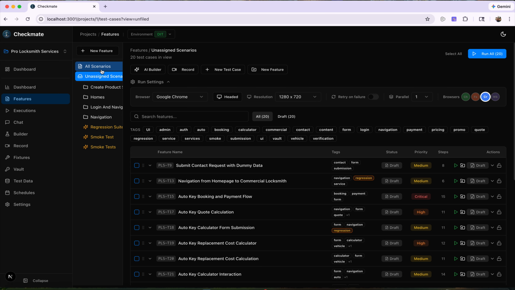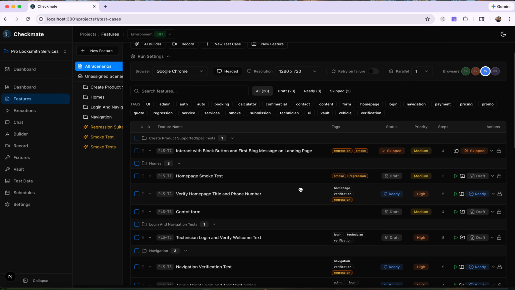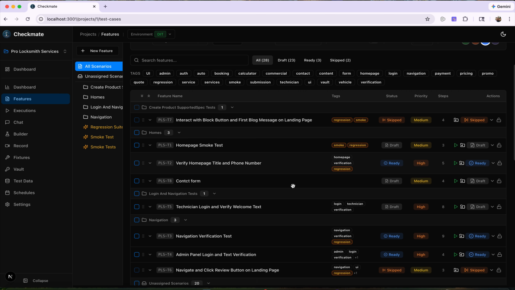Mostly when you see, we have the whole suite, and we have different features, and we have regression. Sometimes what's happening, developers tell us that they made a couple of changes, and we may need to test the specific cases. In that case, I can choose the folder level, meaning at the feature level I can choose all of them.